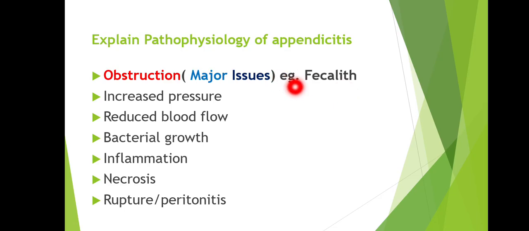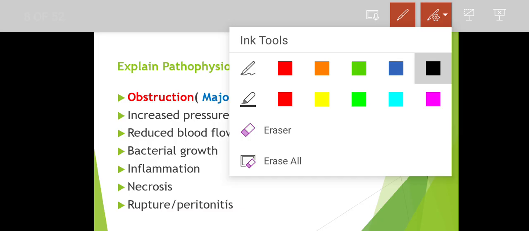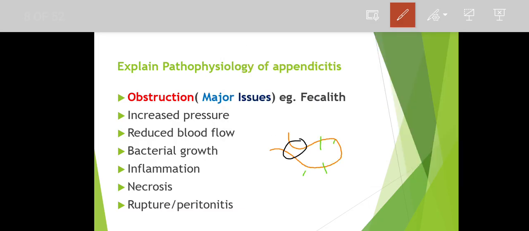There are also parasites and foreign substances. Okay, so now what happens is that when that lumen, let me draw something. The lumen that I drew there, this is the appendix, and this is the lumen. When this lumen gets blocked, this is an epithelial cell, and it continues secreting substances, mucus substance. So this secretion is going to continue feeding inside the appendix continuously. So what is this going to lead to? It's going to lead to increased pressure in the appendix.